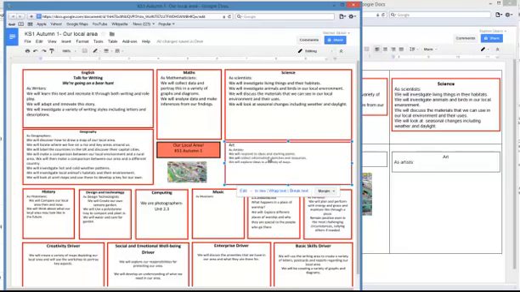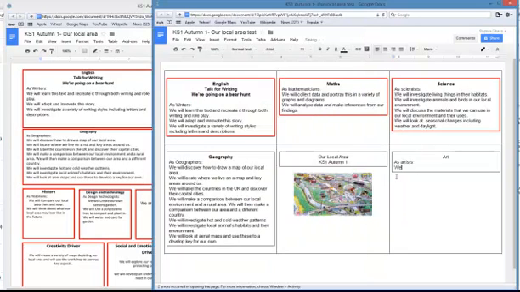We will respond to ideas and starting points. Double click and just embolden that.